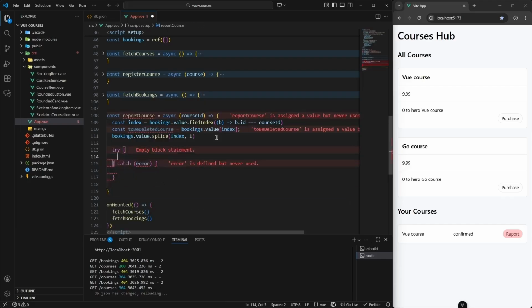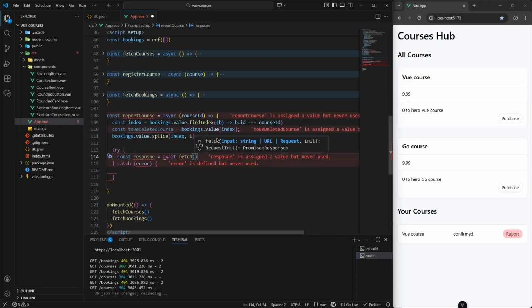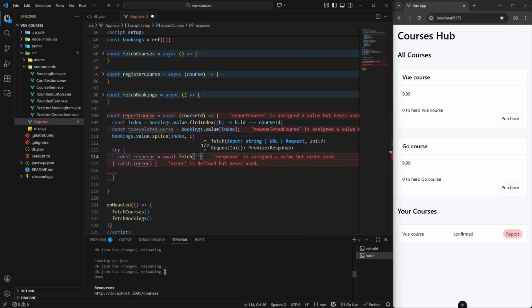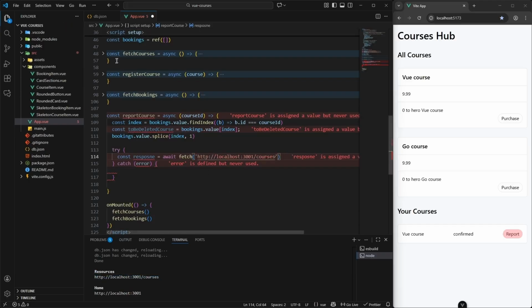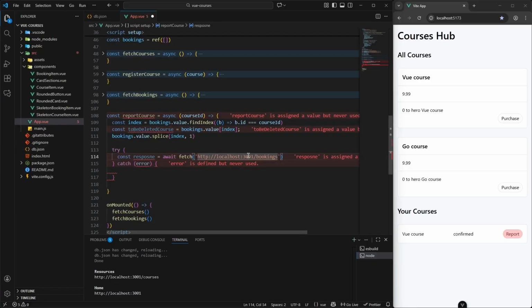So in the try, we say const response is equal to await, and we call this fetch function to which we want to pass a link, so an endpoint. And the endpoint would be the bookings endpoint, right? So the bookings, and then because I want to remove something, I'm going to pass the ID of the item that should be removed.